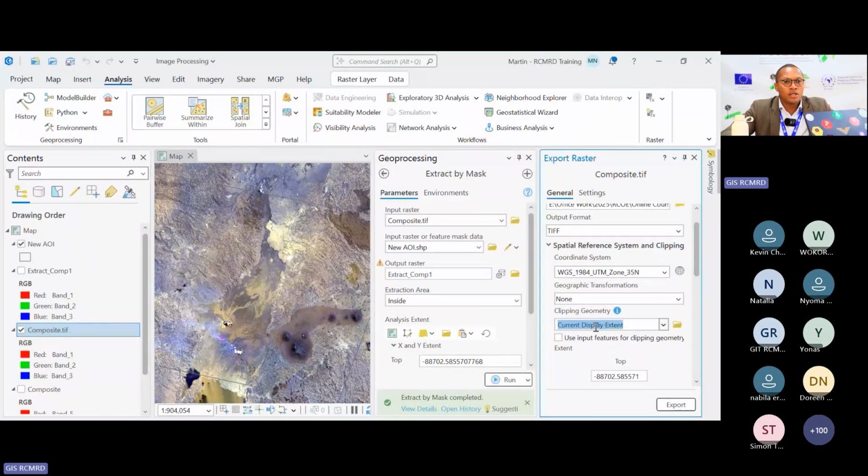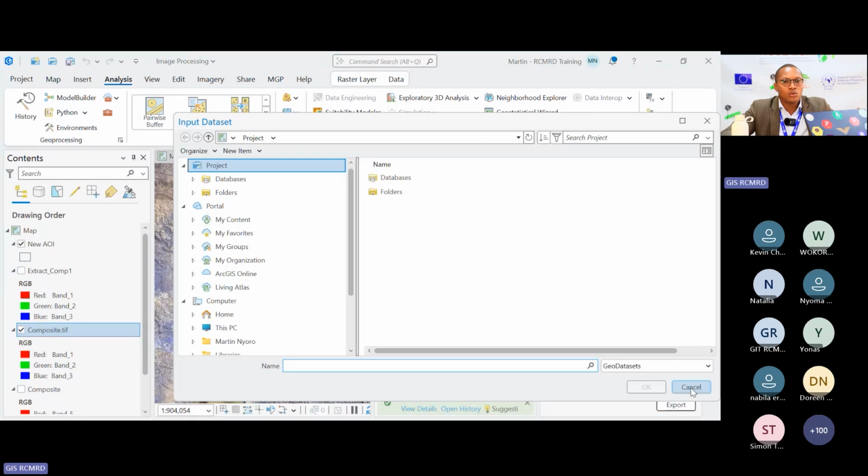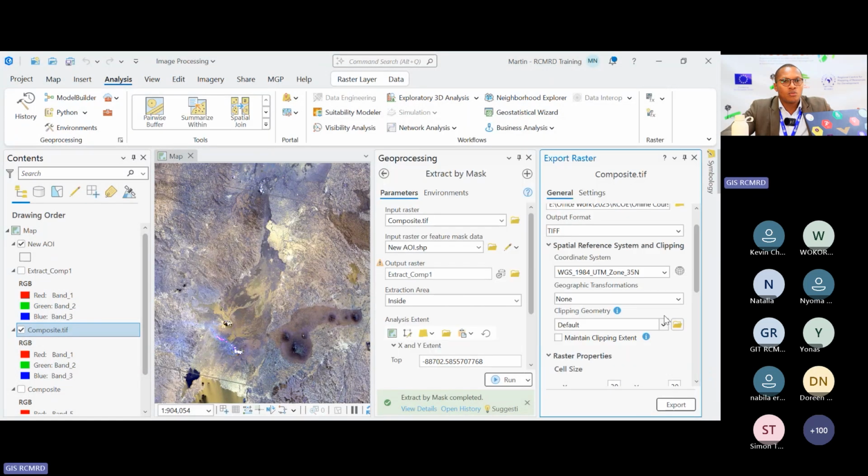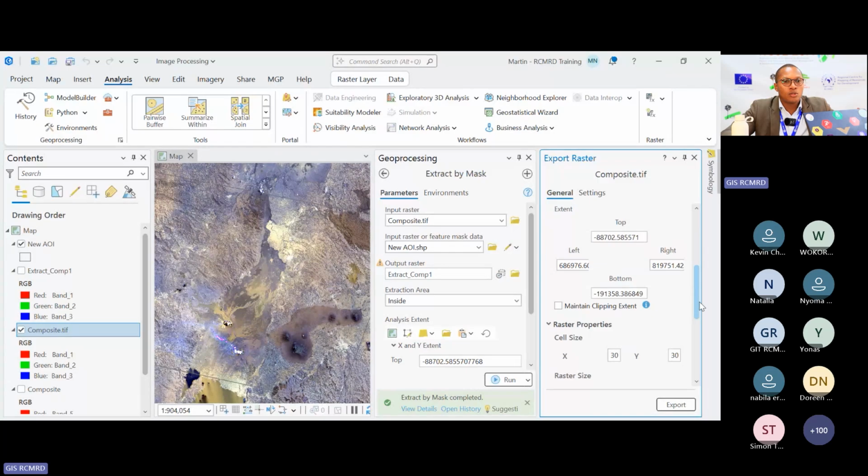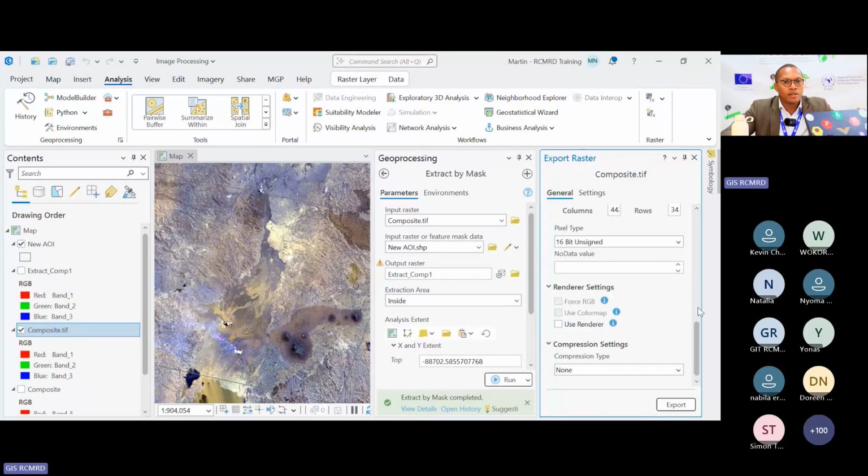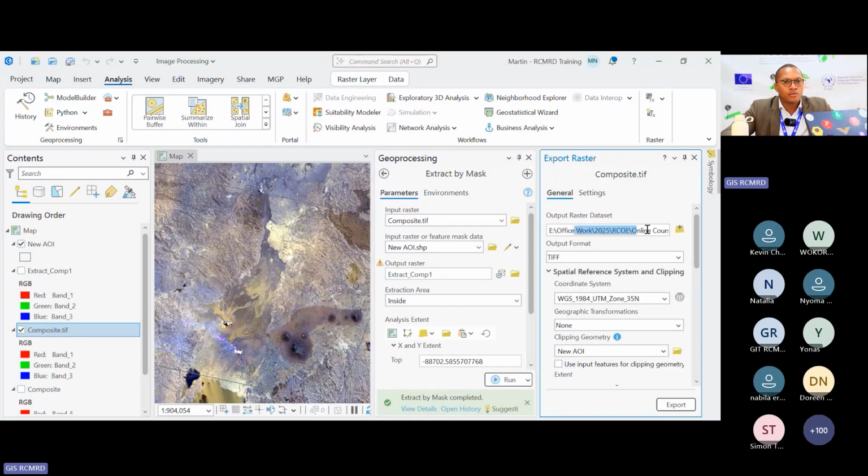So this is an easier option and a faster option, but it's good to get to know both options. With this, we are able to export our image to the default path.